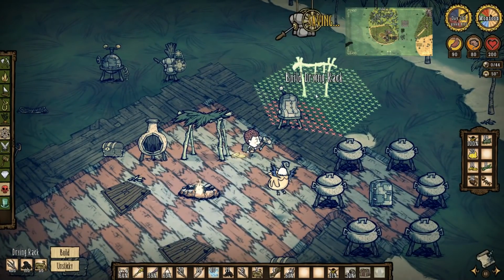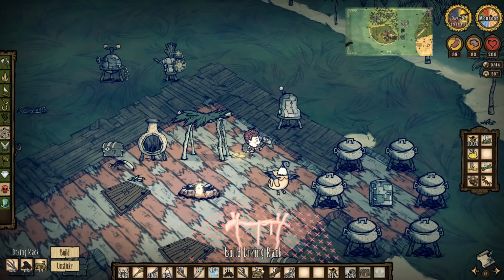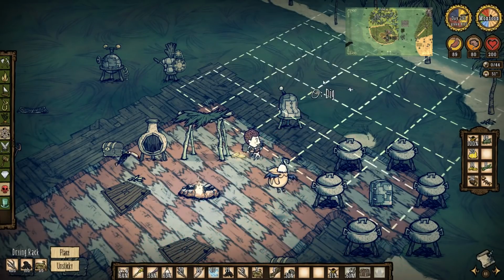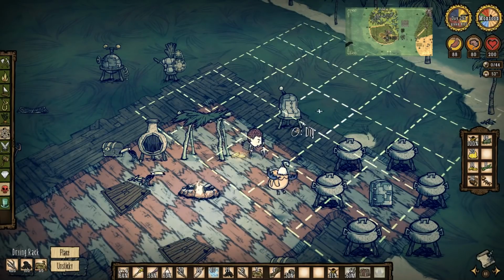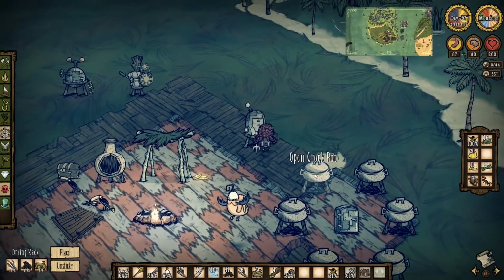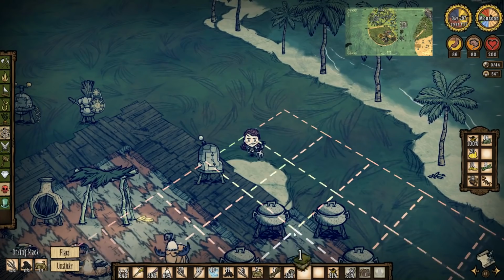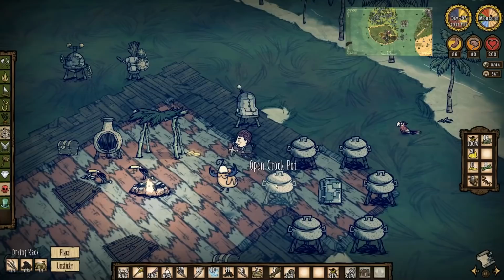So let's see. Where would I want them? Probably... Let's equip my pitchfork. Now, so that's the row with the fire. So, yeah, if I dig that bit of turf up and then replant it there. Right, so now I know where my center point is.